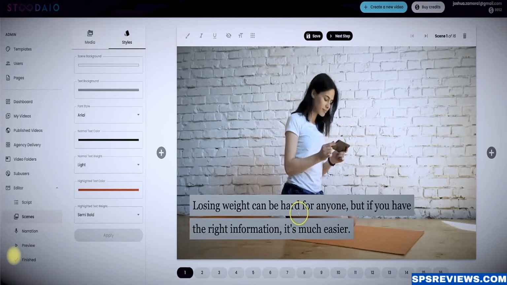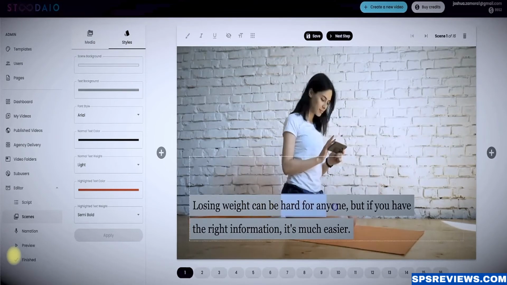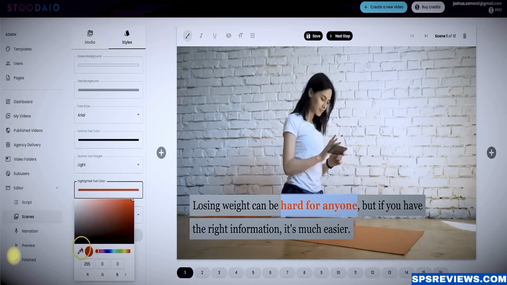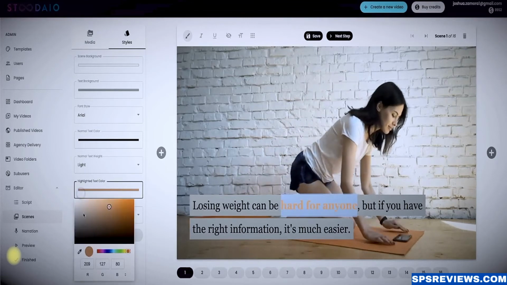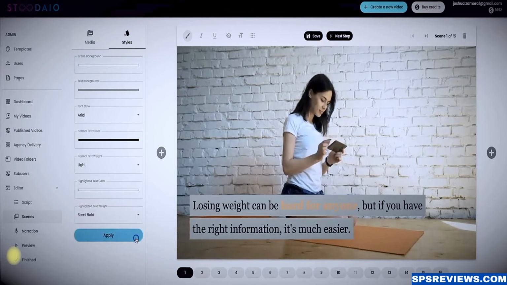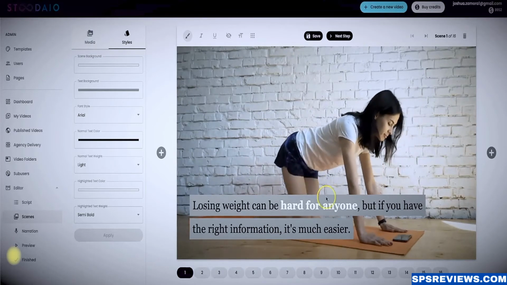Now if you want to, you can highlight different text and customize it a little bit better. So you can see there with one click I can highlight, and if I want to change this to say the orange color so it could look a little bit more relevant, boom, right there. Now that doesn't look quite as good as I would have hoped, so I'll change it once more, and let's make it the color that's here. All right, that looks a little bit better. So you have full control of how much or how little you can edit your videos.